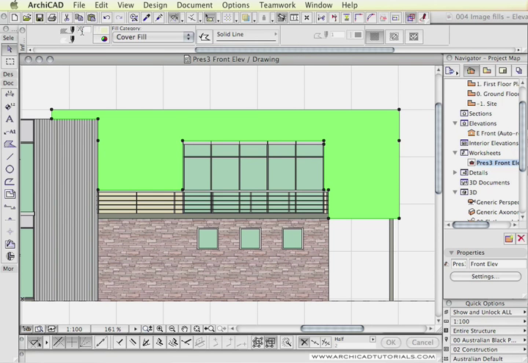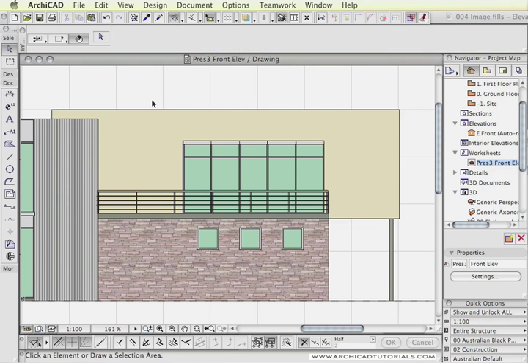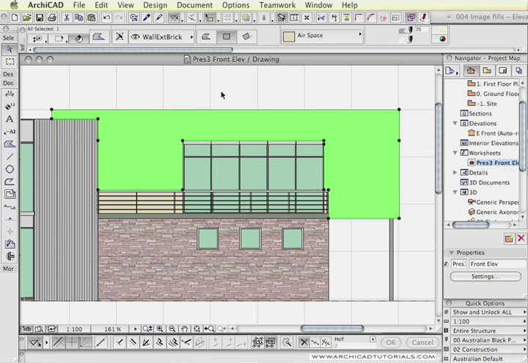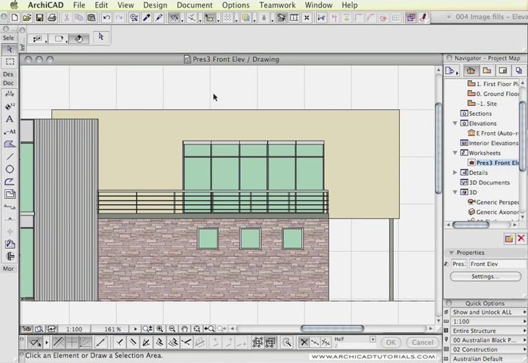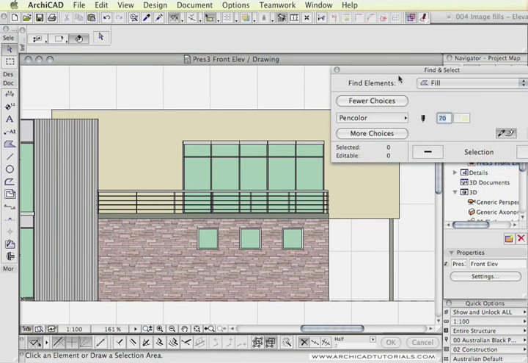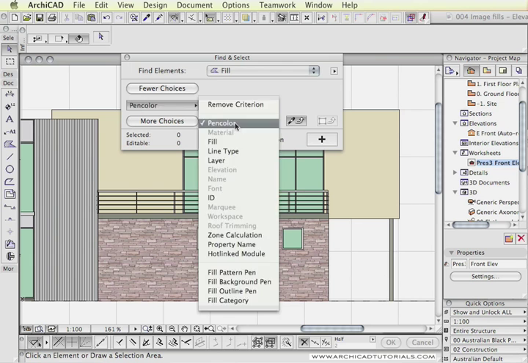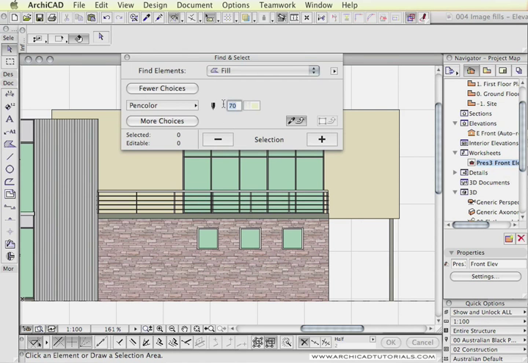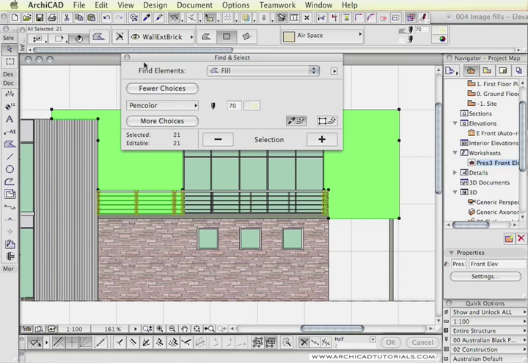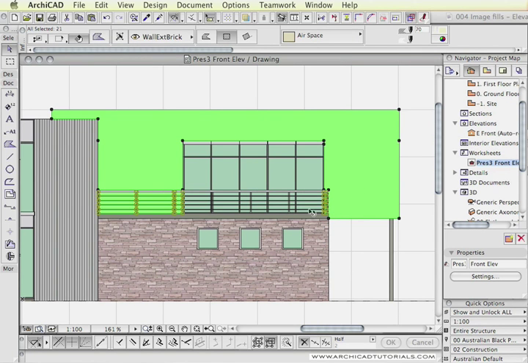However, the pen number, even though it's actually being used in terms of the display here, is still being used internally. So what we can do is go to find and select, or Command F, hit the fill, pick the pen color as the criteria, and make sure we use the color that's shown there, which is 70, hit plus, and then all of our fills using this pen color are now selected, even all the time-consuming ones to select.